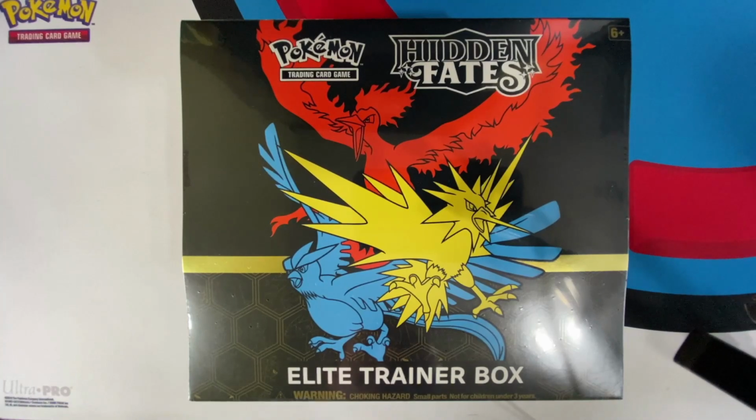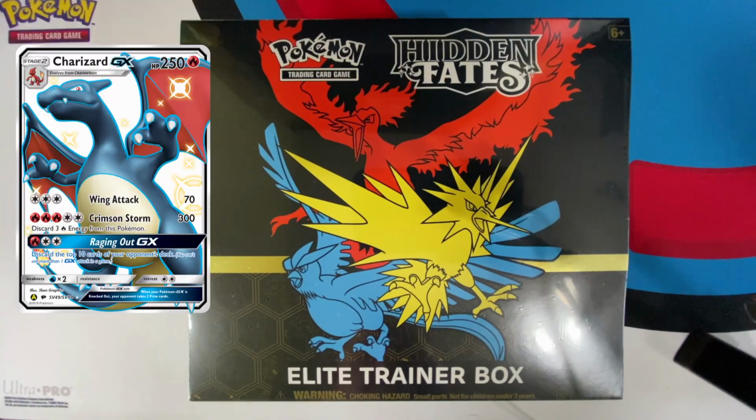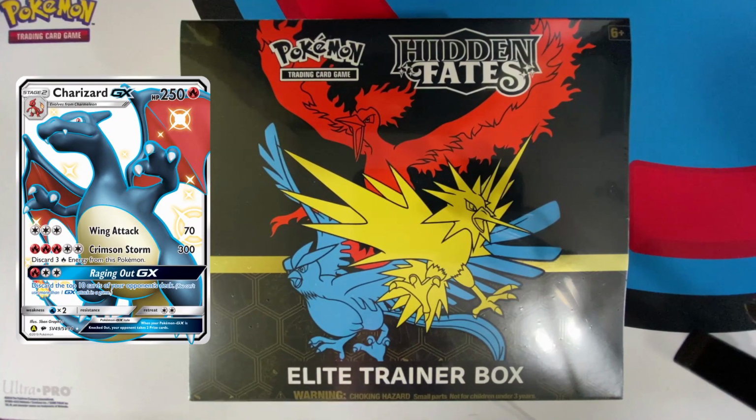Today we're going to be opening this Hidden Fates Elite Trainer box. Hidden Fates is my favourite set of Pokemon cards. I have a binder started that I've never finished. I've always been on the hunt for the Charizard. So when these boxes got re-released, I just had to pick some up. I have a few ETBs and I also have some of the tins, so I'll be opening those in a few videos' time and hopefully I get most of the way to completing my binder.